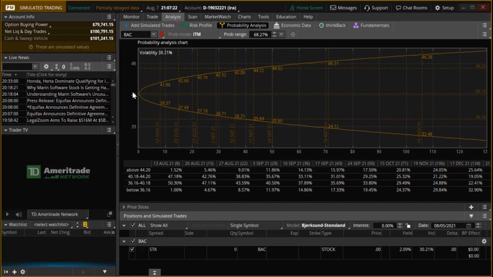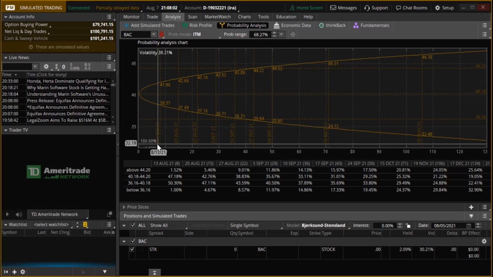So you'll notice that the current price of Bank of America is currently somewhere around here in the middle. That's going to be the middle of this shape you're going to see here. And what this does is it measures the probability that you're going to be in the money. Now, on this axis, you're going to have the increase in the stock price. And on this one, you're going to have an increase in time. So you start here, and the further out you go, this gap gets wider through here.